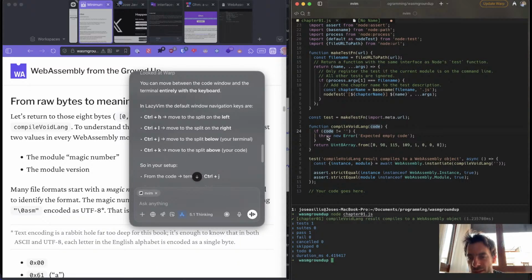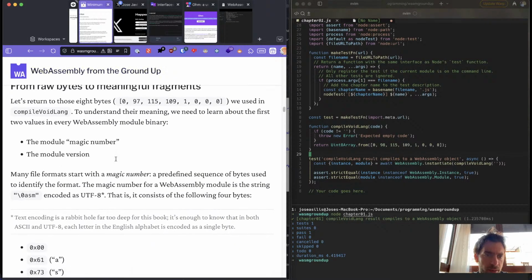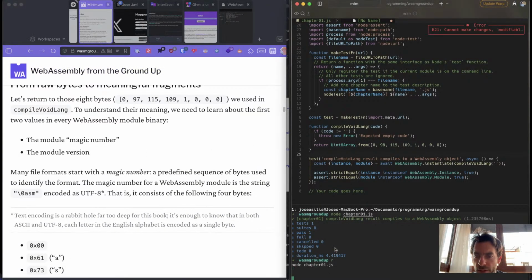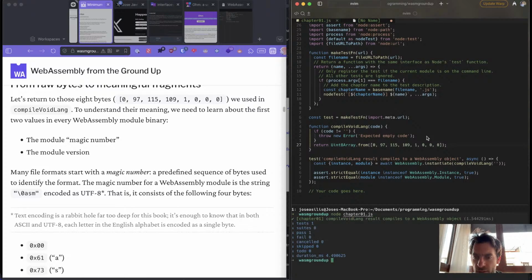So Control J. Okay, so it uses Vim motions and the control. Okay, got it. Thank you. Okay, clear. It actually failed. Expected magic word. Oh, nice. 97. Clear. Oh, nice. And with a magic number.